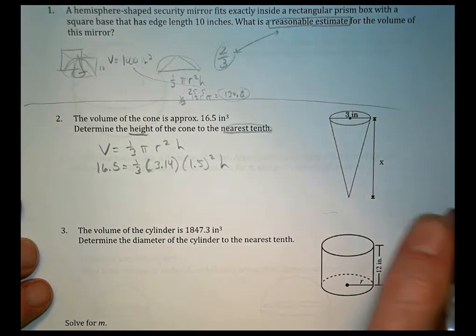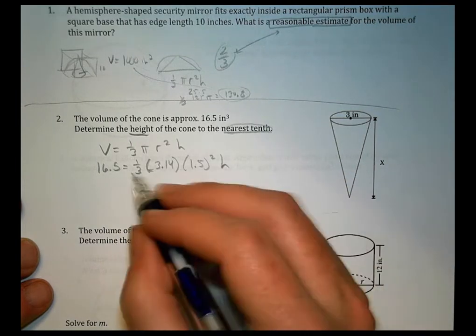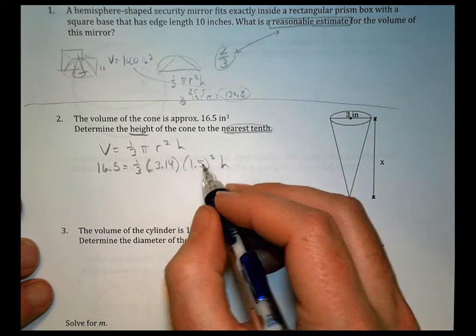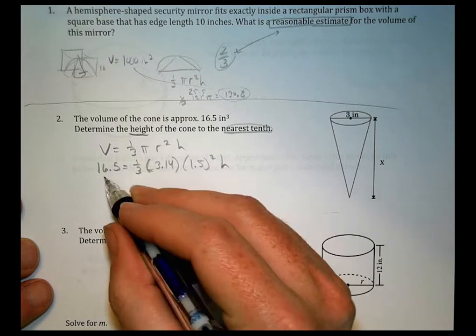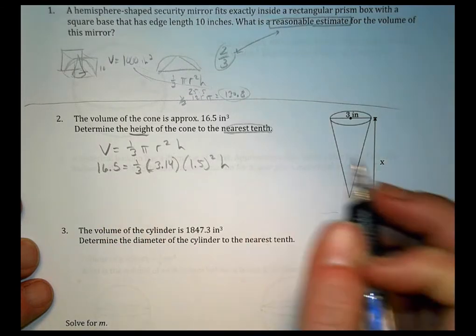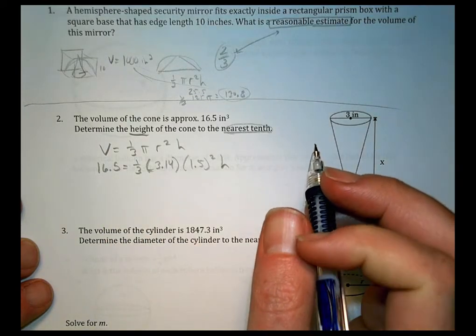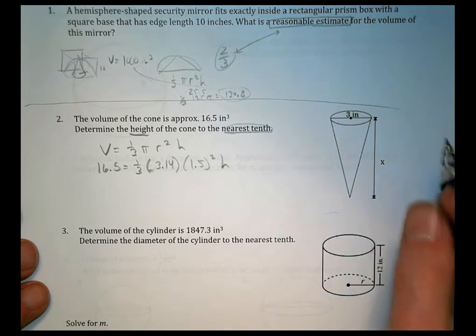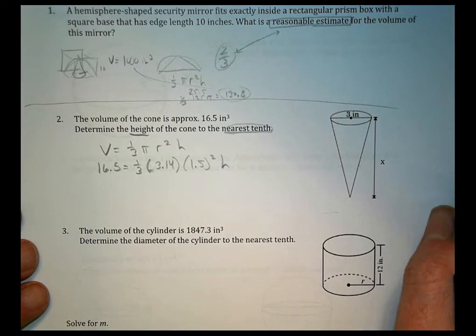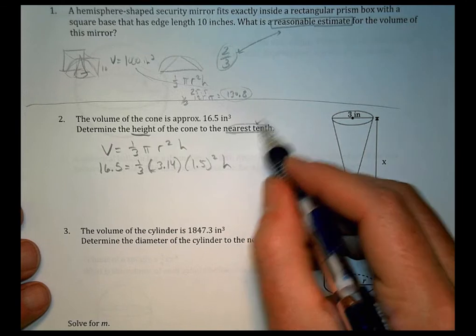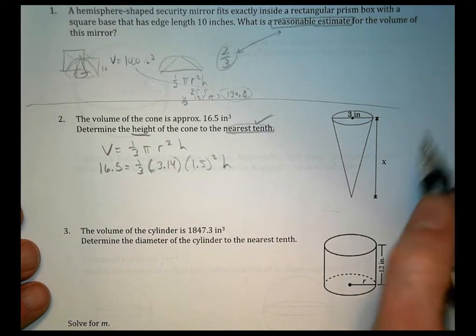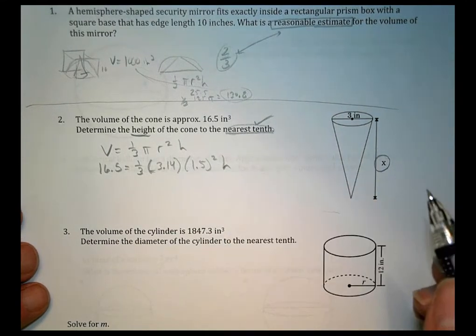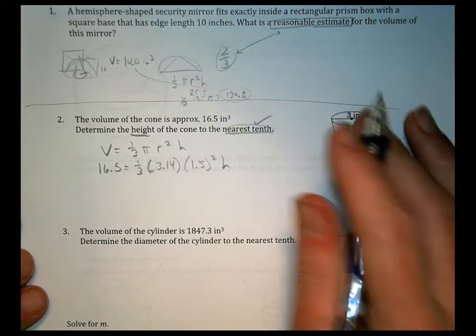Okay? So what we have to do now is what we've done many times before. We're going to go through and divide this out and then move it over there to see what the height is going to be, and you can solve that one on your own. In doing so, you're going to find a pretty close number. Because of the nearest tenth, you need to do a little bit of rounding to figure out what that's going to be, but that's a good setup to get you started there.